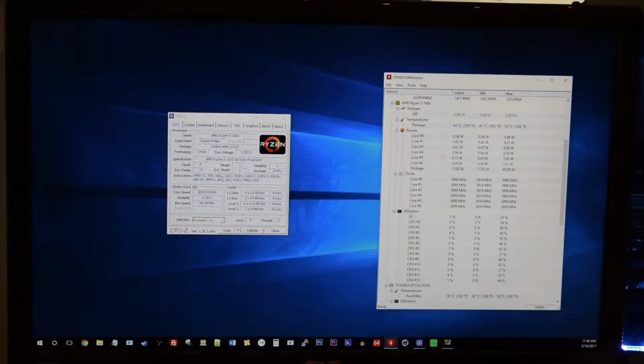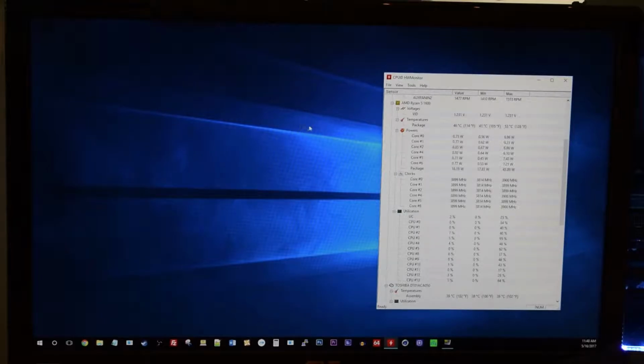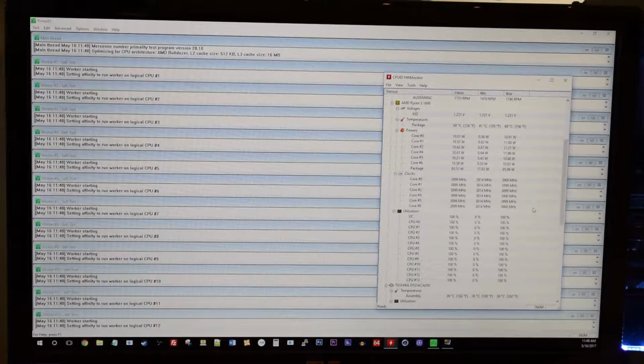So from there, what we're going to do is close out of CPU Z, and I'm going to run the Prime 95 test. So right now we're running the Prime 95 test, and we want to see just how long this test can run. Now, I usually try to run it for about 30 minutes. I think if it passes the 30-minute mark, then it's a stable overclock. To ensure that it's at maximum stability, you want to run it for a couple hours or so, just to make sure that the computer doesn't crash or anything like that, and that you have a stable overclock.